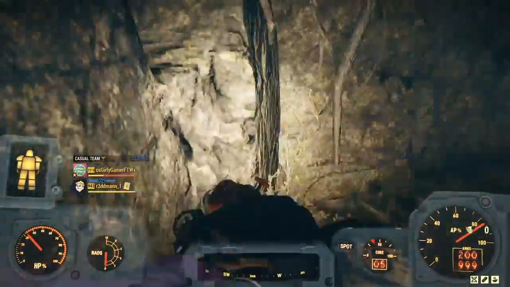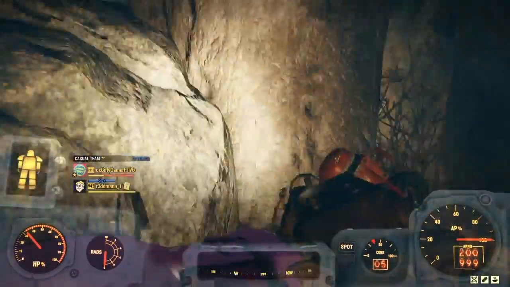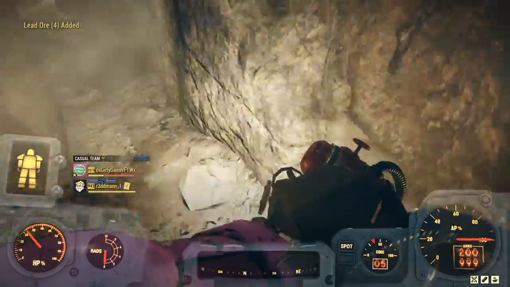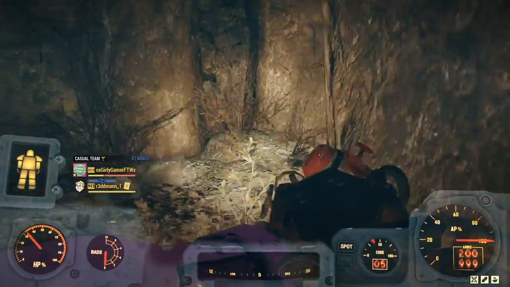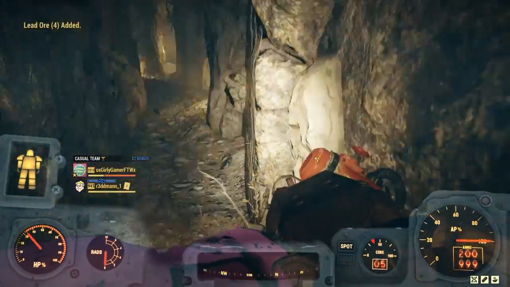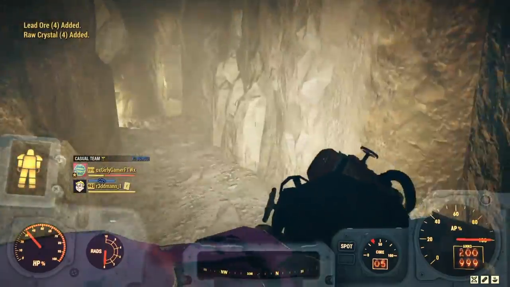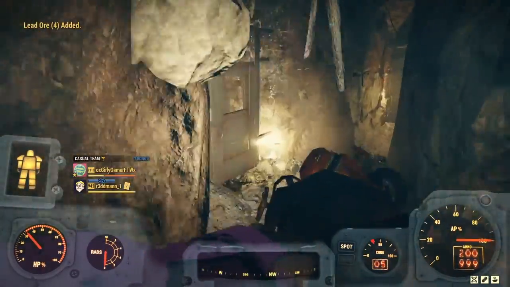And I always check each wall. I'll check behind me as I go, too. You'll notice I turn around quite a bit in here because I'm afraid I'm going to miss one. That was crystal. That one's crystal vein, and it always gets me every time.